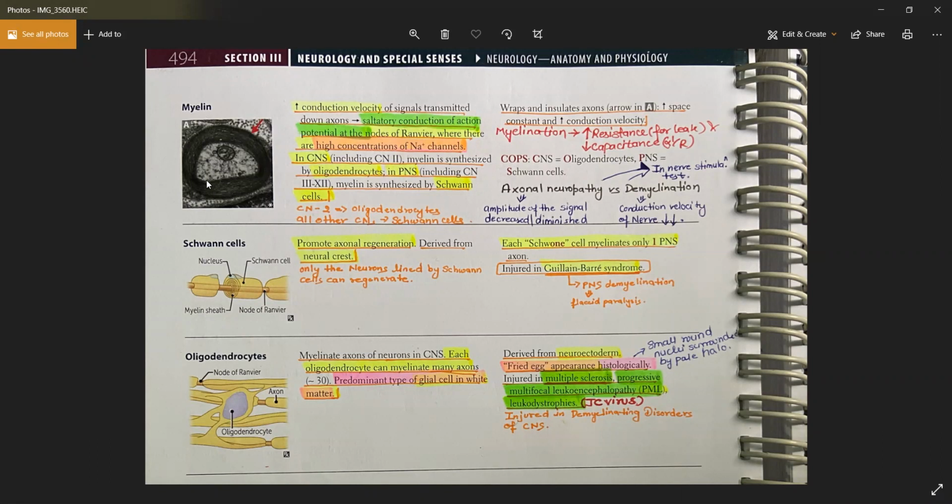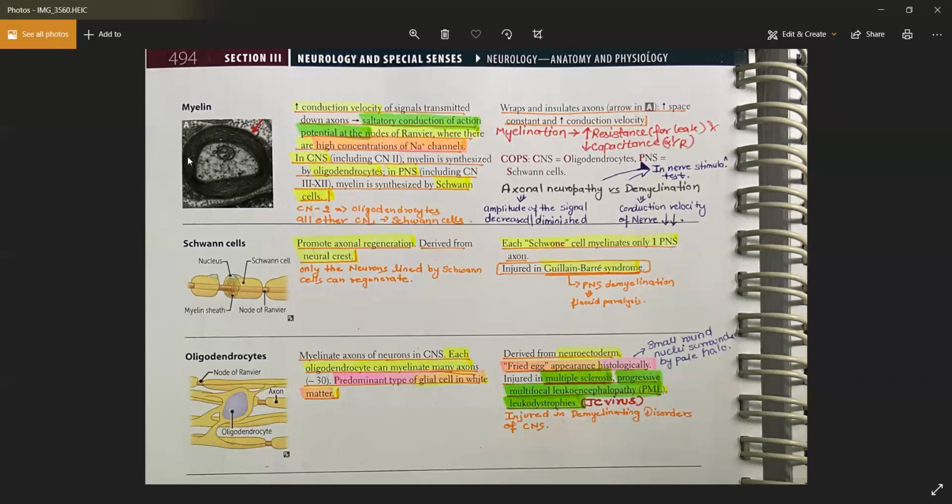You have the axons, and they contain all these charged substances like the electrolytes: sodium, chloride, bicarbonate, and other things. Whenever you want to transfer any nerve impulse, any action potential, changes in these electrolytes will happen, and that will cause the transfer of these nerve impulses. The function of this myelin is to prevent the loss of all these electrolytes or charges from the axons. So this myelin is basically an insulating substance.